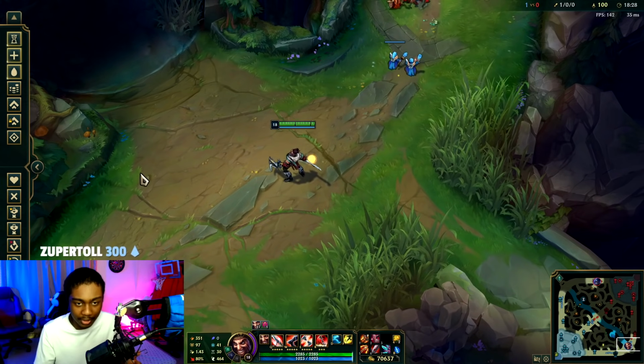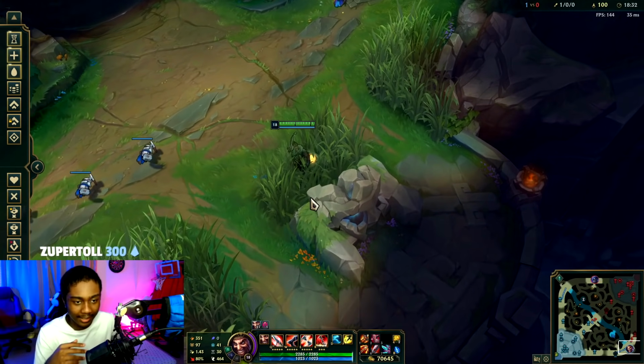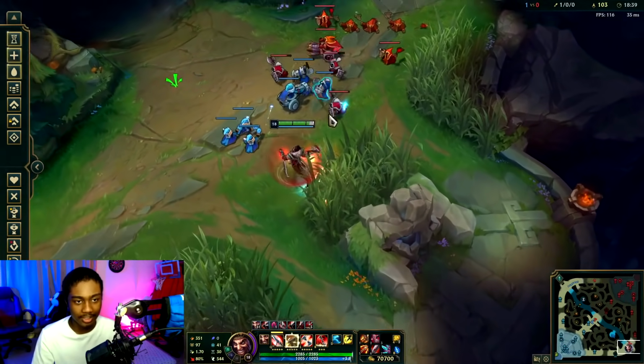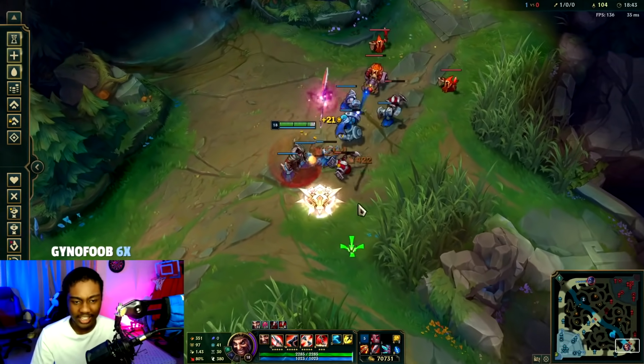Like, you're always going to be useful, and it's just really easy to just win games cruising backline and just not doing much, especially if you're new. And most of the time, you just have to worry about positioning, like standing behind these minions to make sure the enemy doesn't hook you or engage on you.